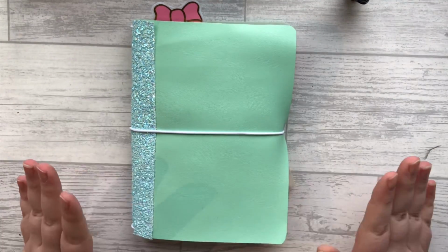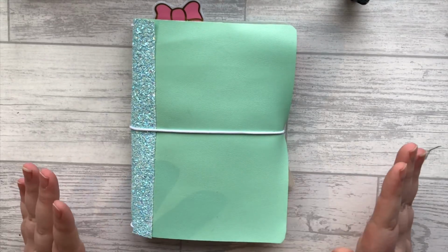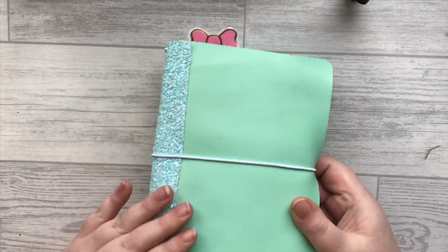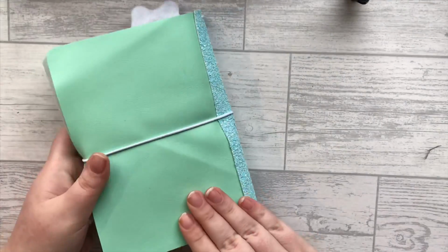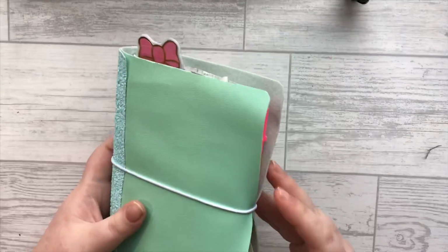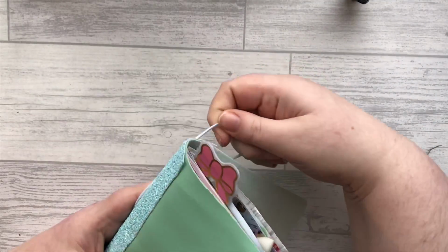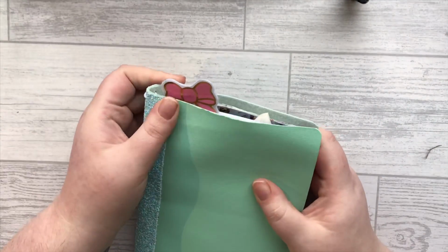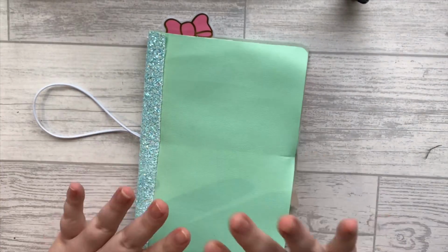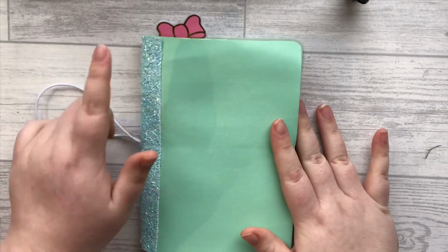But yeah, I'm really excited. So I think I'm just going to jump in. What I've done is I made myself this little TN, and it is far from perfect, but it's my first attempt, so I'm not mad at it. The glitter is just coming off a little bit here, so I definitely need to sort that out.